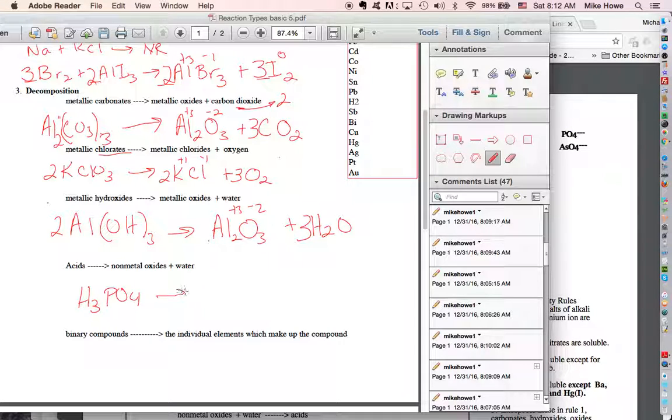All right, so it's going to make a non-metal oxide and water. The non-metal oxide will not be the hydrogen, because the hydrogen is going to go with the water. So the non-metal that we're talking about would be the P that is in the H3PO4. So I'm going to take that P and put it with oxygen on this side, plus water. So far that's not very complicated. Here's what's a little tricky. We're going to assume that the oxidation number of this P is the same as the P on this side. So we've got to figure out what that oxidation number is.